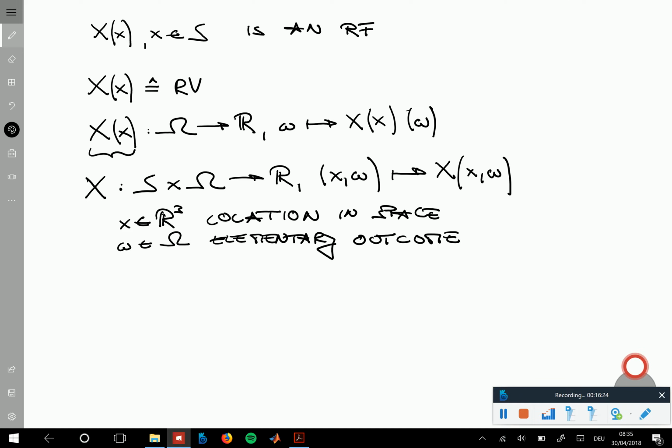So from the idea of a probability space modeling a random experiment, we already discussed last time that you have this big omega set on which you have a probability measure, and you can now draw at random, according to the probability measure allocated to the subsets of omega, or even to the elementary outcomes, an omega.